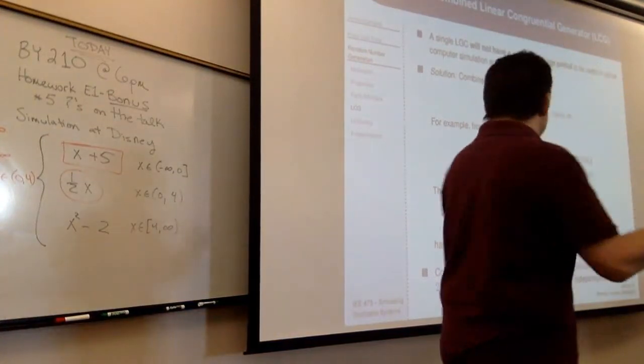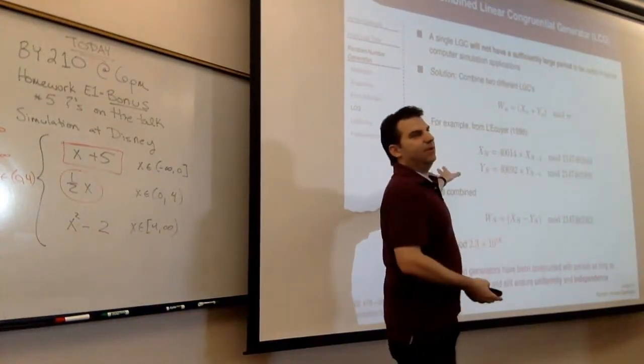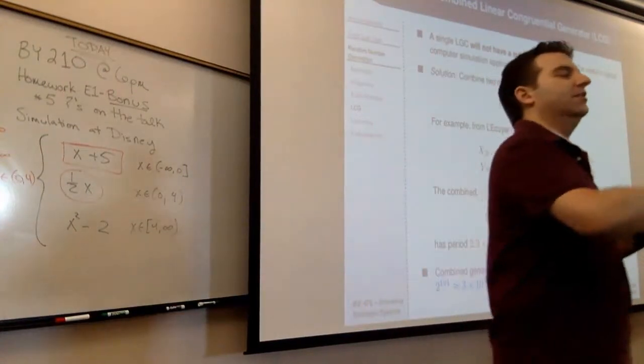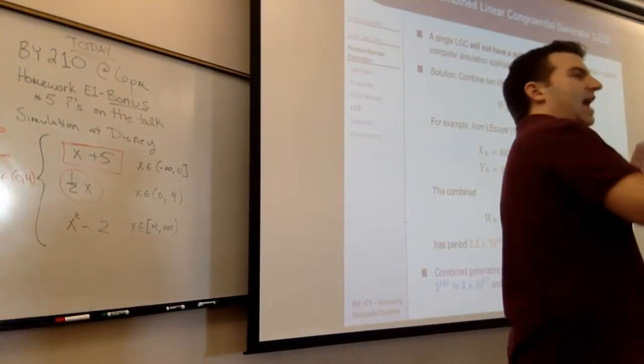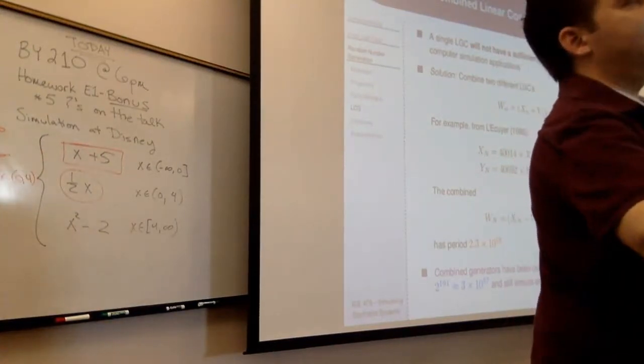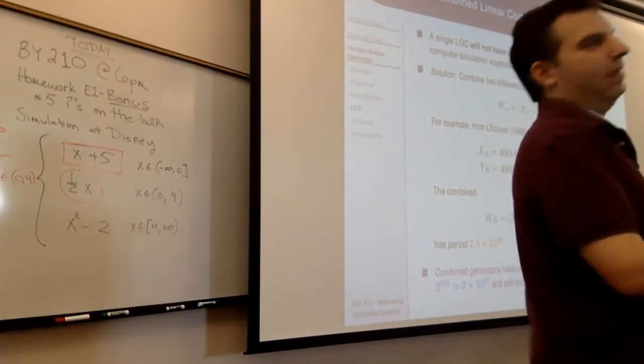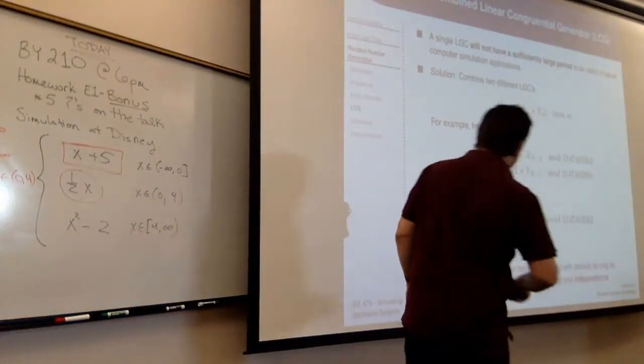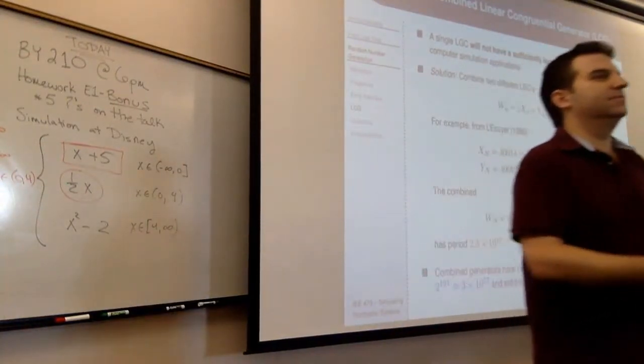That is the potential problem with this periodicity: you think you've run your simulation and had a huge number of independent replications, but in the end, the back half of your replications end up being identical to the front half of your replications. So having these long periods helps ensure that that won't happen.